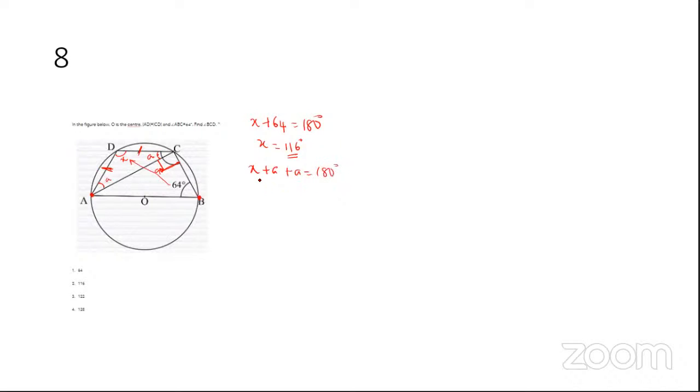Sum of angles in a triangle. So we have 116 plus 2A equals 180. You can see that 2A will be equal to 64, and A will be equal to 32. So if A is 32, we need to add it to 90 to give us the whole of angle BCD that we are looking for. So angle BCD is equal to 90 plus A, and that will give us 122. So that's the solution to that particular question.